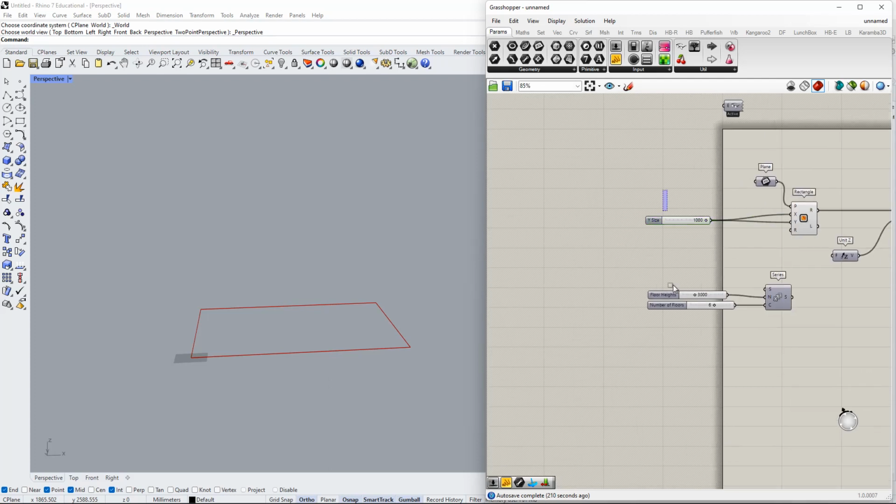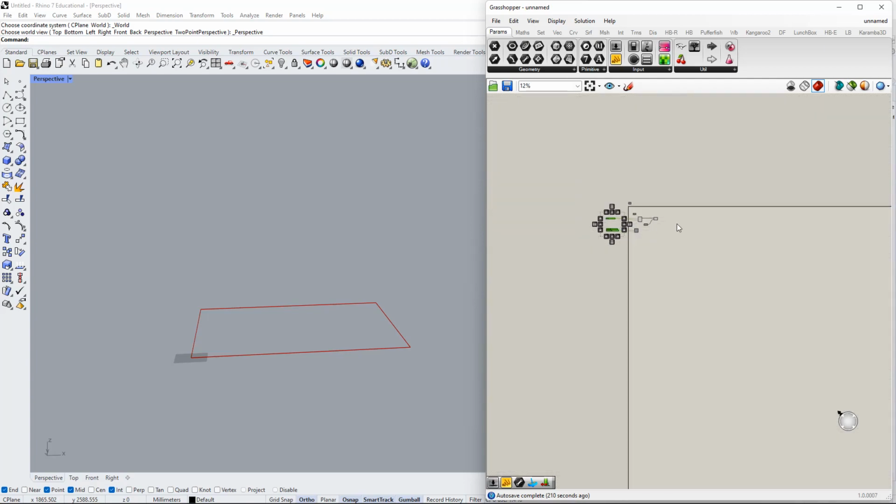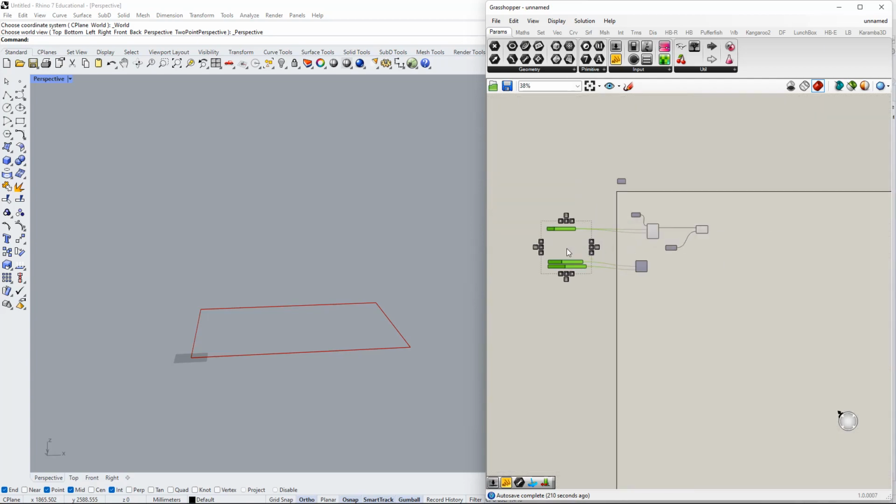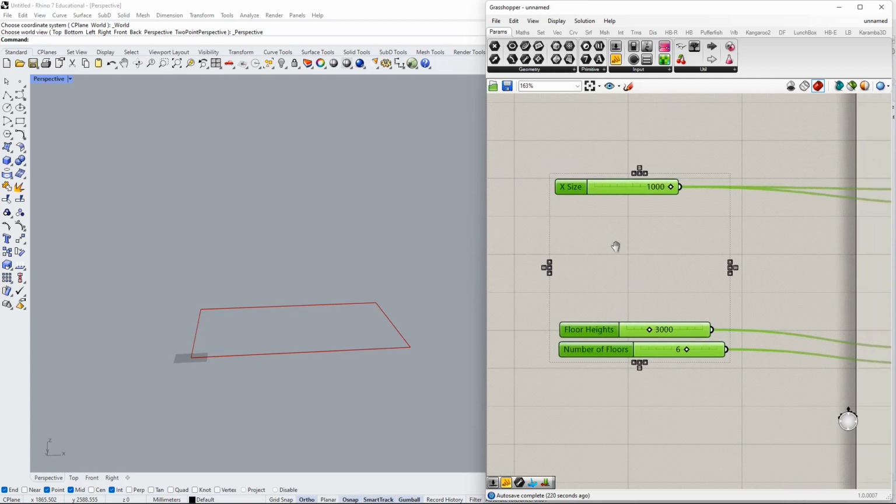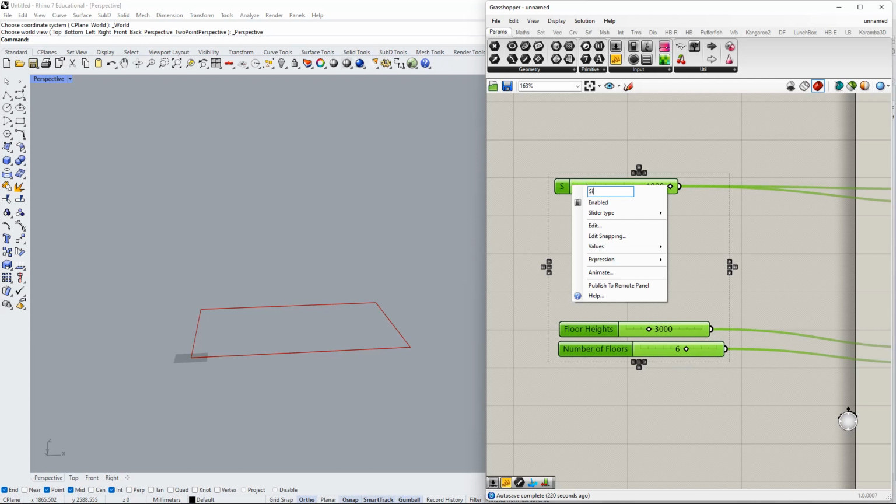And I like to keep all the variables that I want to change in the future on the right and left, so it's easier to visualize when I'm creating a new graph. A few things that come in handy. I'm going to change this to size of base, building base, let's call it building base.